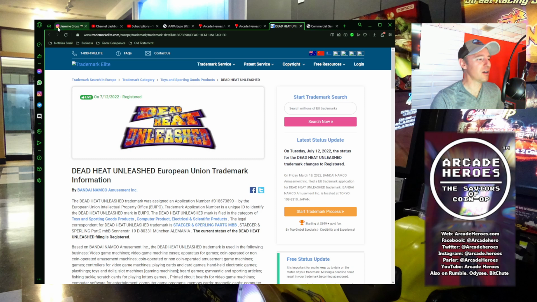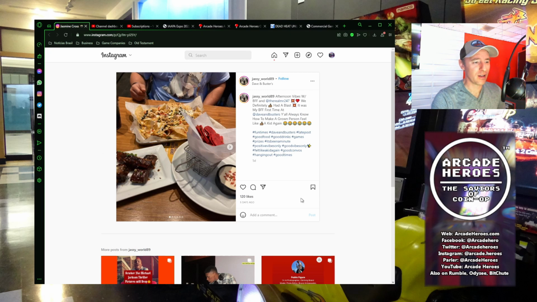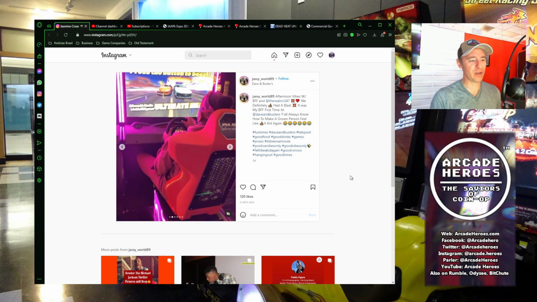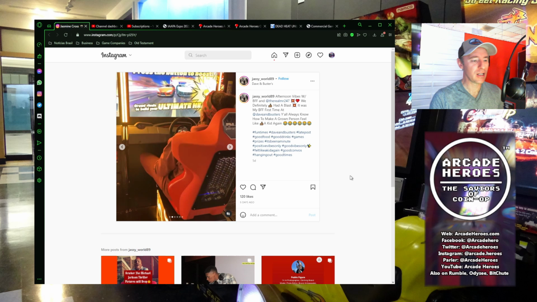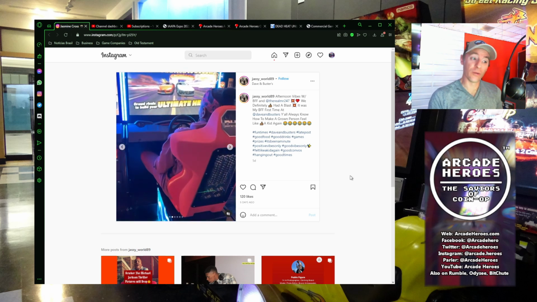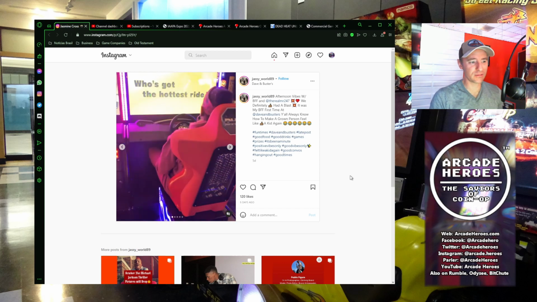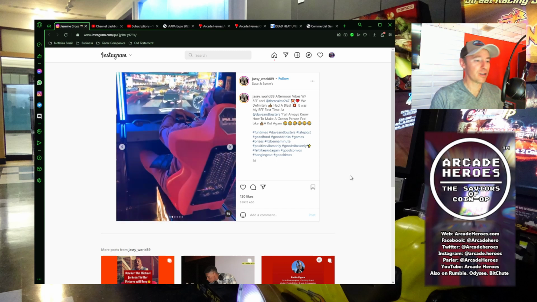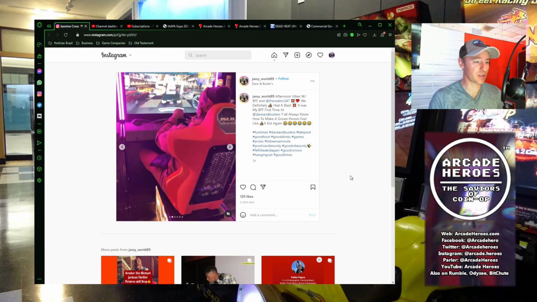of this as well. Thanks to this person, Jasmine Cross, on Instagram. Now this one doesn't look like it, but this group, family, friends, I don't know, was at Dave & Buster's, and on this one right here we have footage of Dead Heat Unleashed in action. I believe this is at the Dave & Buster's in Addison, Illinois. Unfortunately, the person filming did not focus mostly on the screen, so they kind of cut it off here and there. You can see that it uses the Namcam system still.